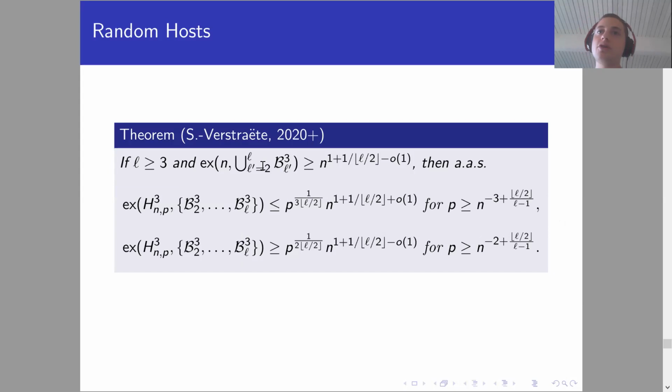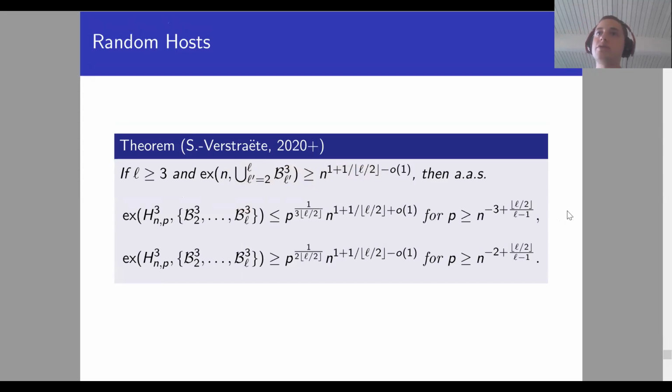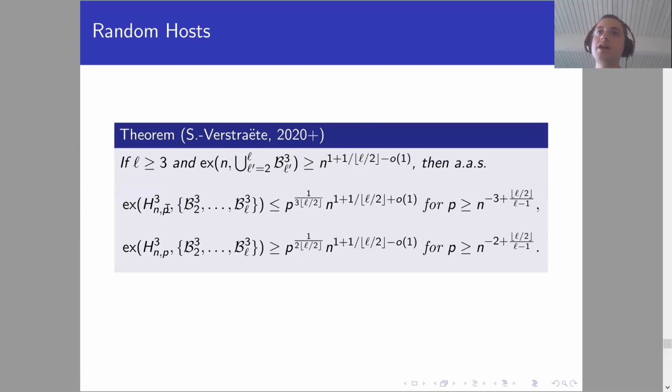So if we happen to know bounds on the classical Turan number for all of the cycles up to length L, then we can prove the following bounds on the Turan number in the random r-graph, or 3-graph in this case, when p is sufficiently low. And there's a couple things I want to note here. The first is that the bounds are not tight. So here we have a 3, and here we have a 2. So there's still a significant gap here.